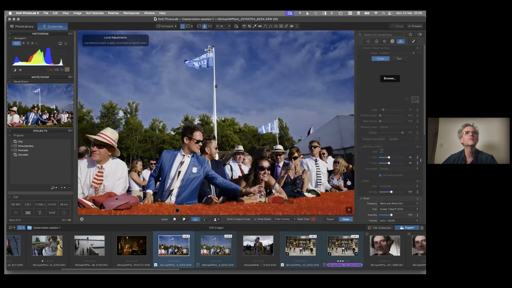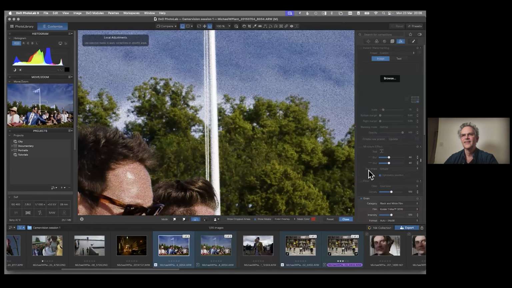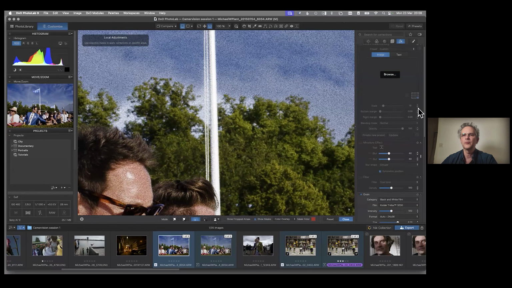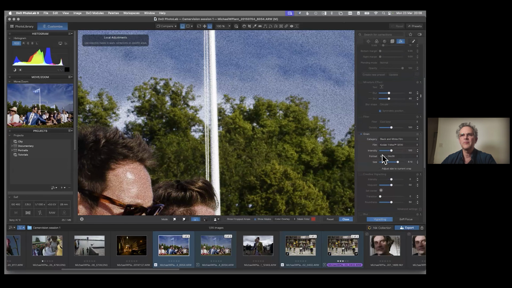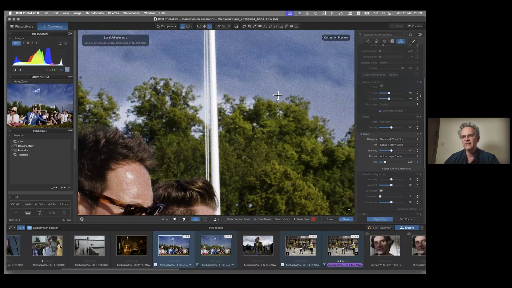See, at the moment it's still grain of 3200 T-Max. So I can mix and match my grains. I can also, because it's FilmPack, and this is what I love about the grain in FilmPack, it will show up the most here. See how it says format auto 24 by 36, that's 35mm film. If I wanted to recreate it as large format or medium format, I just select that and it will tone the grain down. So it's able to give me a variety of film effects of grain structure based on the film type.